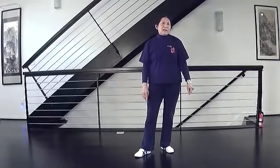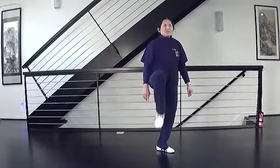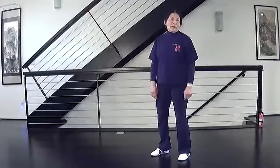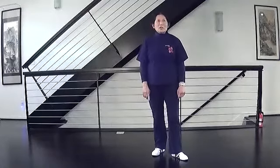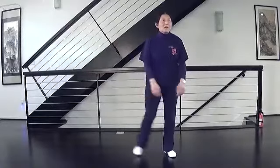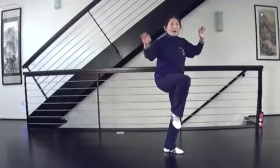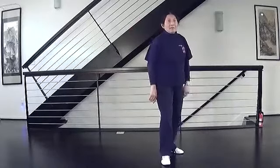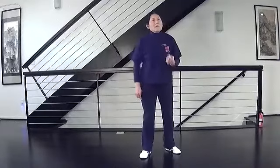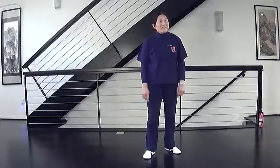And the heel kick is used when you have more distance. So when you're kicking, you need more distance to kick out at somebody. So they have to be farther away. A toe kick, they don't have to be as far away. And the reason is you're kicking them from the side. So that's why you're going from the side. So usually if you're using a heel kick, you can kick someone in the chest. If you're using a toe kick, almost always you're kicking them on the side of the body. So that's not as far away. Okay?